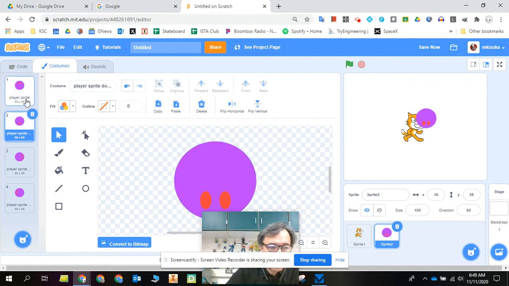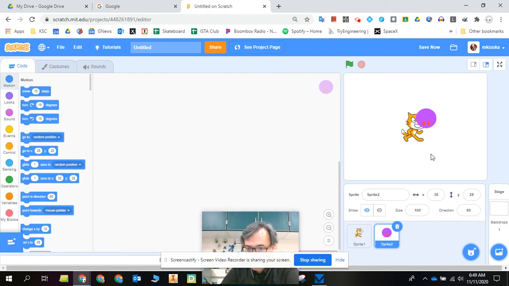And right there, we have 4 of our sprites to go in all the different directions when you push the up arrow, down arrow, left and right arrow. And as it moves across the screen, it's going to look like it's actually looking that way. When you're in the play field, in the stage here, let's go to the code. We don't need the cat anymore. So we can click on the cat and we can delete the cat.